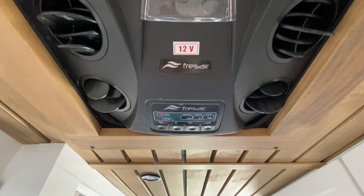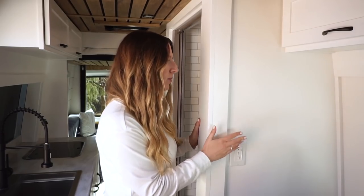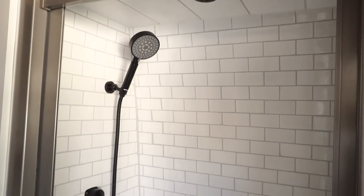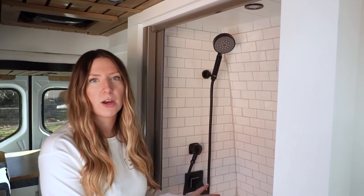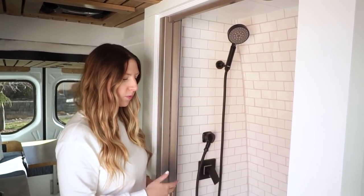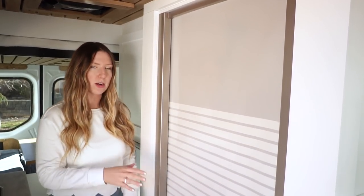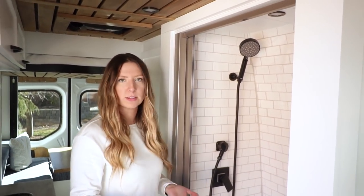One of the coolest features of this van — can't believe we almost forgot — is a 12-volt air cooling unit we're really excited about, and it's definitely going in our next van build. There's also a dimmable switch for the bathroom. The bathroom is 24 by 32 inches, and right now it's just a shower. These clients wanted a cassette toilet which they'll put in here — when they want to shower, they just take the toilet out. We have our standard Nautilus shower door in brushed nickel, which is more of a gray, with a striped pattern to contain water. They're self-cleaning and the retractable design is great for saving space.